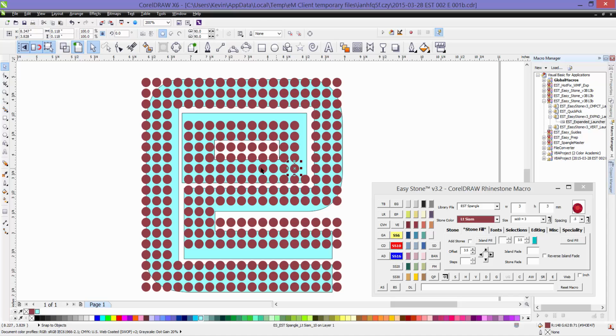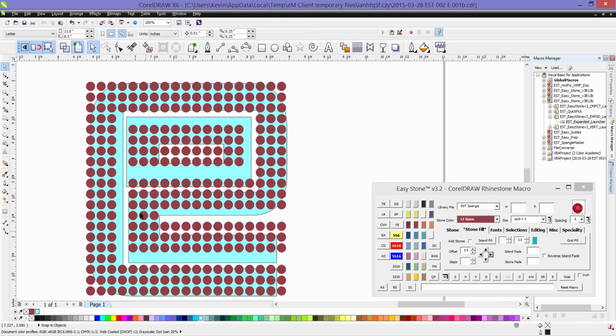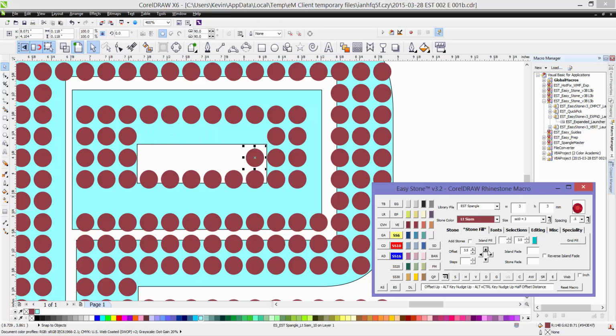So I saw the design as basically a rectangular design. I guess this goes all the way like this. Okay, so there is the E. We have 3, 3, 3 all the way around. And then here in the middle, I really don't know what to do here because we don't really have what we want for the middle. So this we're going to offset here.